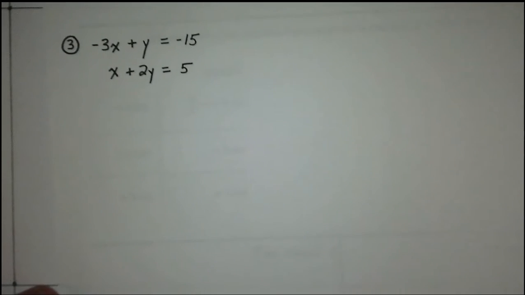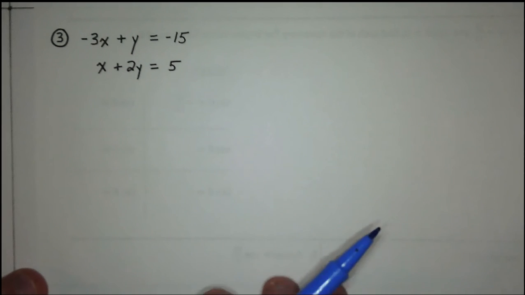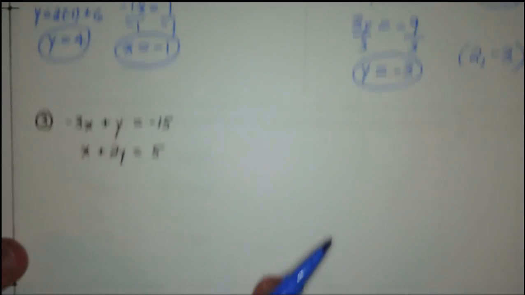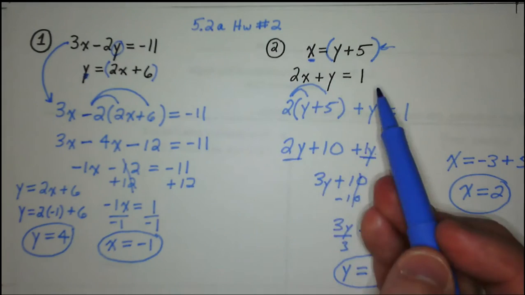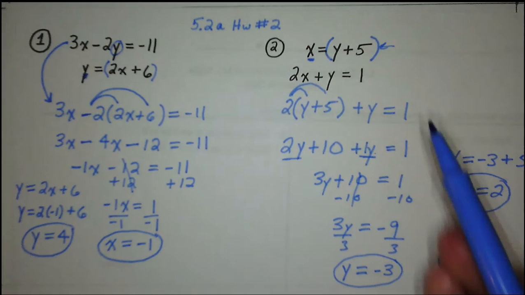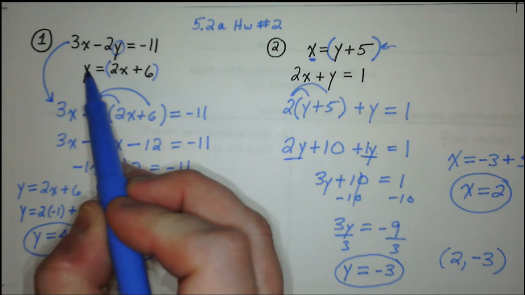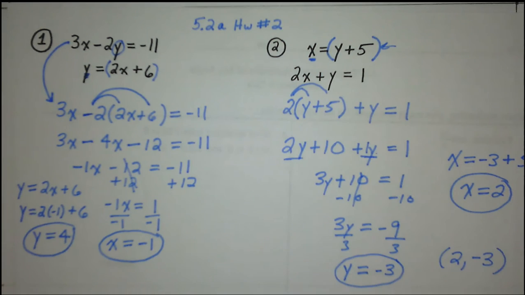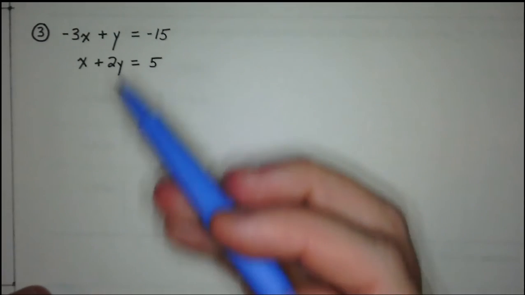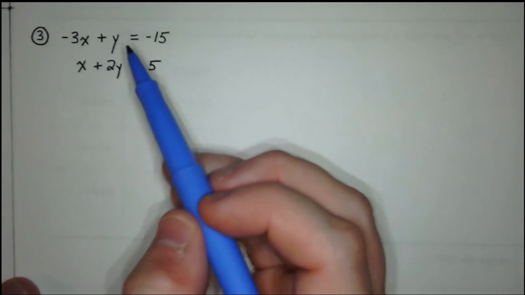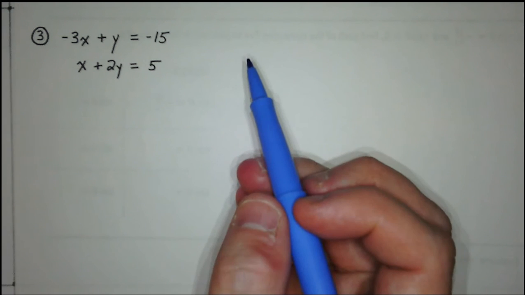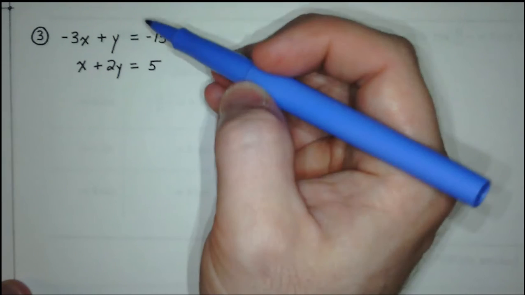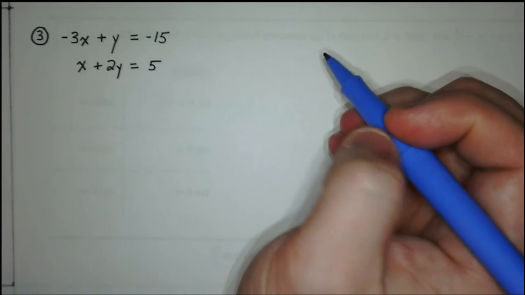I just want to do one more example because oftentimes you go to do the substitution method, but in number 1 and number 2, it was already set up for you in advance, with this equation being solved for y already, and this equation already being solved for x already. But in number 3, you don't have either one of the equations that tells you from the start that x equals this or y equals that. So you're just going to have to do a little bit of setup work.